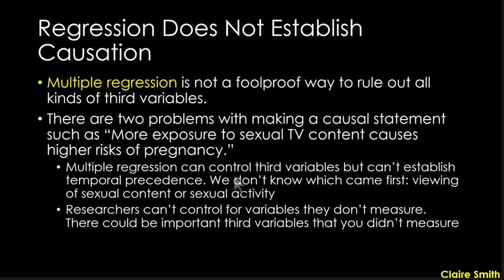And this type of regression isn't establishing temporal precedence. You would have to do some sort of longitudinal study to determine if watching TV is going to lead to sexual activity and getting pregnant or whatever. So it's good to increase internal validity to an extent, but again, not foolproof. It's not like you're doing an experimental setup where you're controlling for all potential other variables.